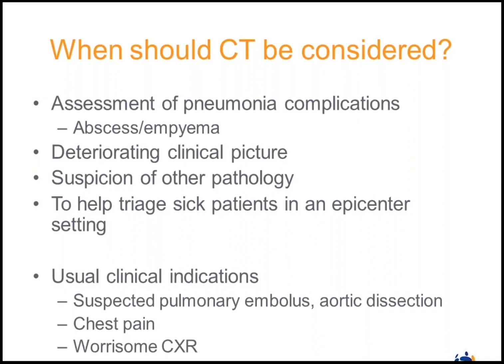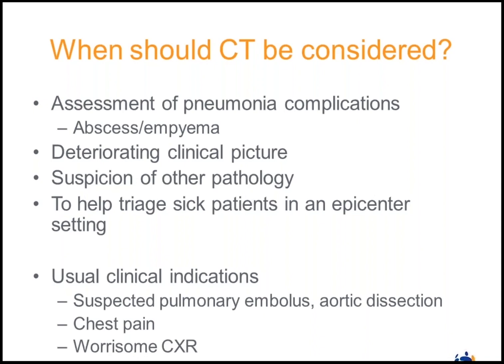So in summary, when we should consider doing a CT is if we think there's a complication to the patient's pneumonia. So do you think they might have an abscess? Have they got a pneumothorax? Is there more of a complicated picture here? And this is very much the case as well in patients who are in ICU. Is the clinical picture deteriorating? Do we understand why? If we don't know why, perhaps we need to look for other things.